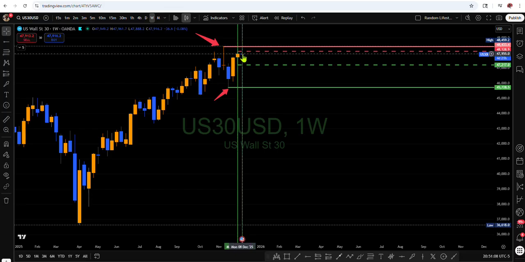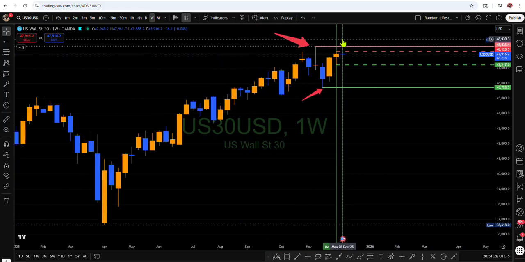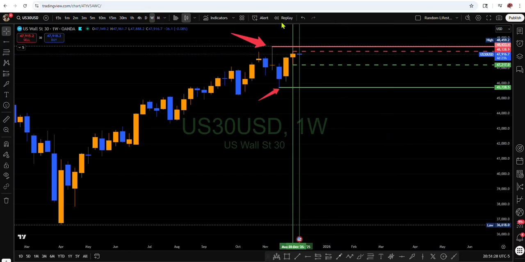So for December 8th, which is probably going to be tomorrow, well, today, but tomorrow, it starts moving away from this area back down to the downside, right? So that's why we do back testing, to see what was going on the week before and what was going on prior, so that we could gauge the week that's coming, to see what's going on and where the market is trying to go.